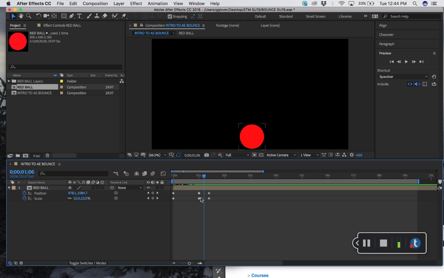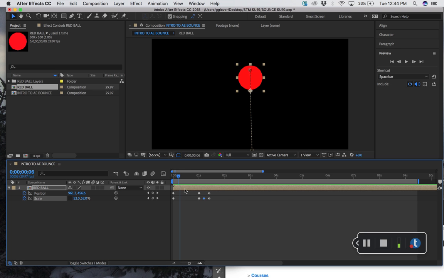So if I park right here between these two scales, break the link if it's not already broken, and take the Y value and smash the ball down flat like that, what I've got is this. It'll go down and squish and then unsquish. So what this is, it goes round, squish, and then back to round. And then it just sits there. Okay? So it's just going to sit there until I tell it what to do.